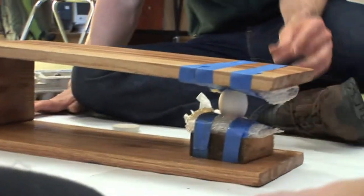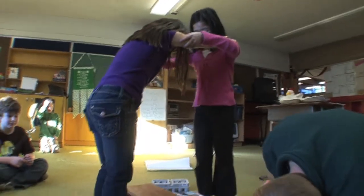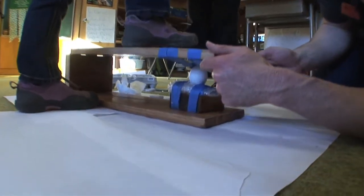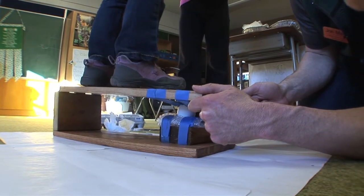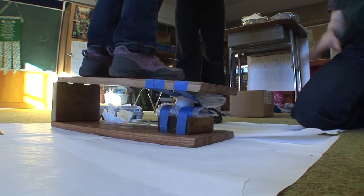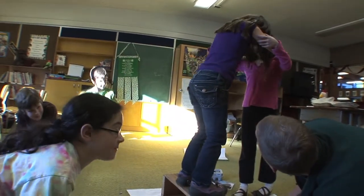Like 52. So let's see if it can hold 52 pounds. Okay, you ready? I'm going to kind of balance the board. Okay, go slow, nice and slow. You can step on this, okay. Keep going. Oh, it's holding. 52 pounds. Okay, very carefully.